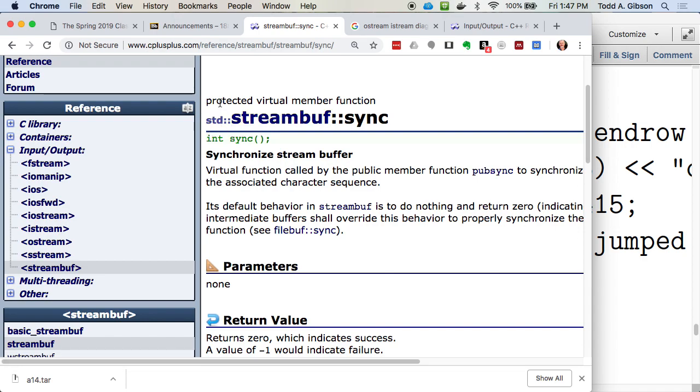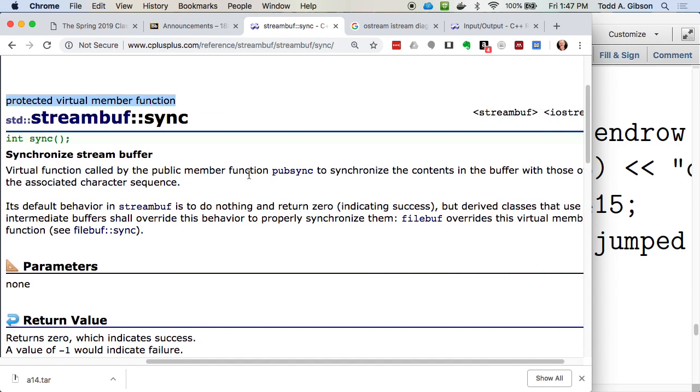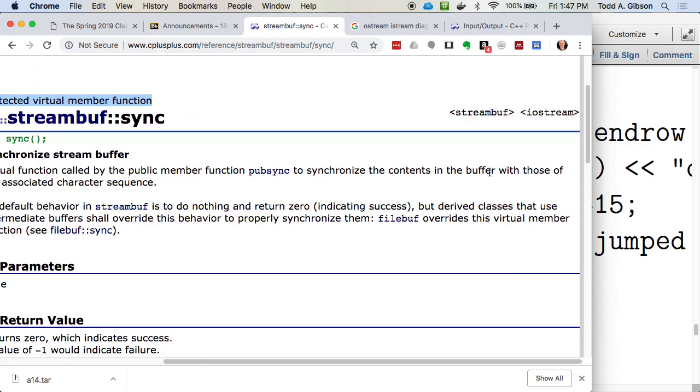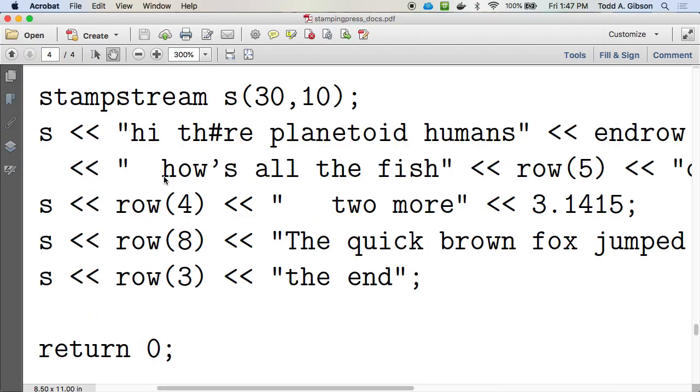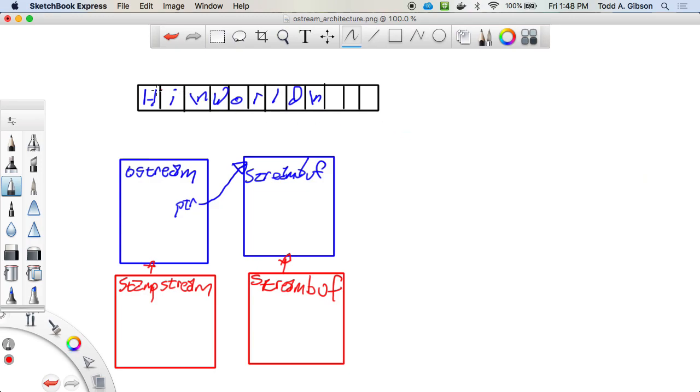This is a protected virtual member function of StreamBuff. So it's very much encouraging us to write our own version of it. What sync does, synchronizes the contents in the buffer with those of the associated character sequence. This right here is what's called, this buffer they're calling a character sequence.